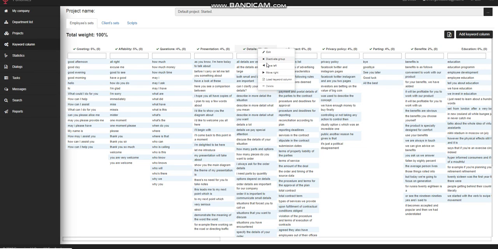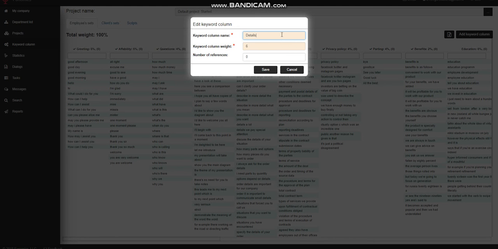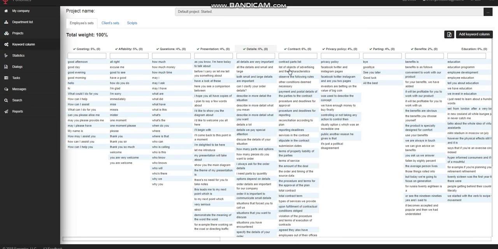We shift left, right, and load from Excel, if previously your scripts were parsed into sets of words, and bring these sets here. The editing section is the most interesting. Here you can specify the weight of the set, or the number of references. The number of references is what we need when passing through the script. I will stop there later, and the weight of the set reflects the total amount, which is 100.